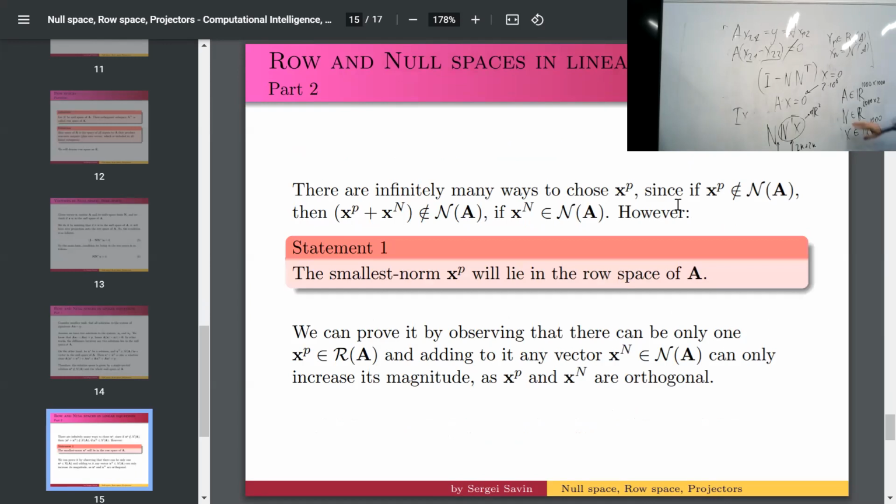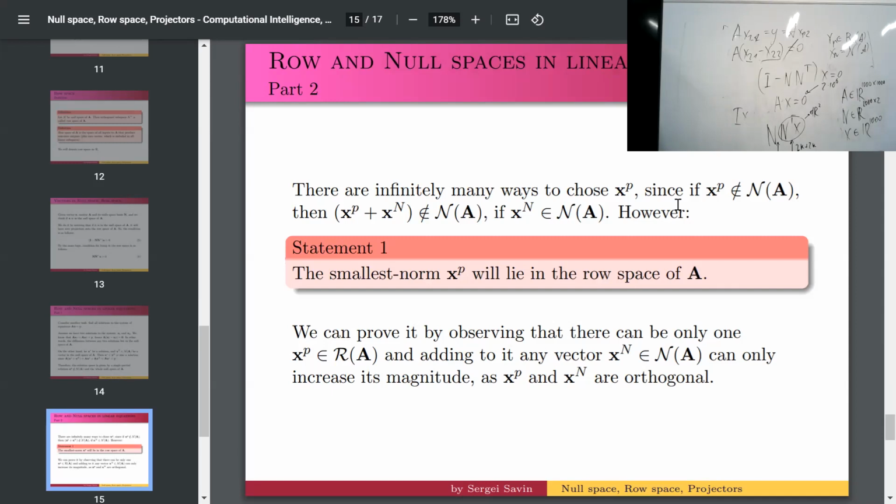Why? Because of this argument that we erased on the blackboard, right? If there was an element that was not in the row space that was the smallest particular solution, then we could decompose it into two vectors, one in the row space, one in the null space. And the element in the row space would have to be smaller than the sum of those two, for the reason that the sum of two orthogonal vectors has to have a greater norm than any individual one of those two vectors. You understand me, right? Okay, good. So smallest norm solutions to linear equations form the row space.